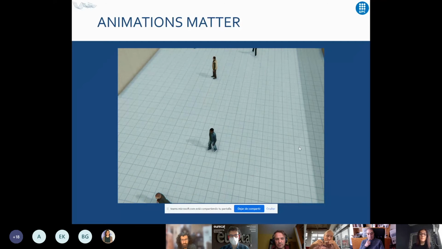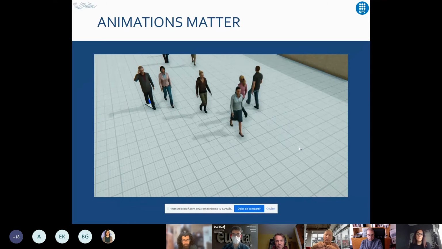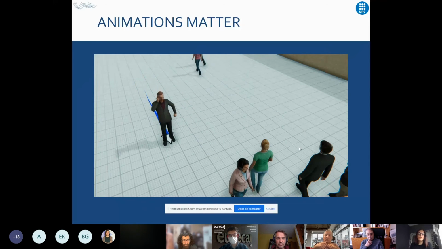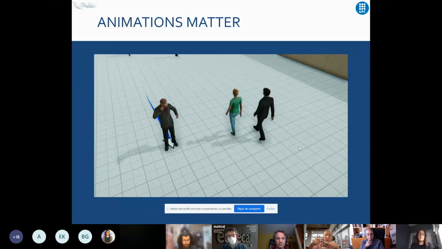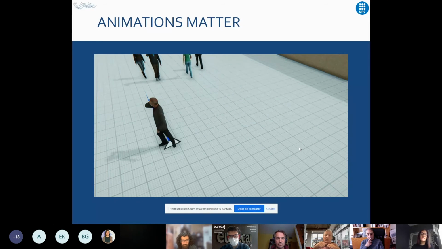However, if we simply assign them some animations that give an explanation for this behavior, the overall simulation immediately appears more realistic. Here we have the same simulation, same simulator, but now when anybody starts walking in circles, not doing much, where the velocity coming from the crowd simulator simply stops or moves in circles, we assign them an explanatory animation.